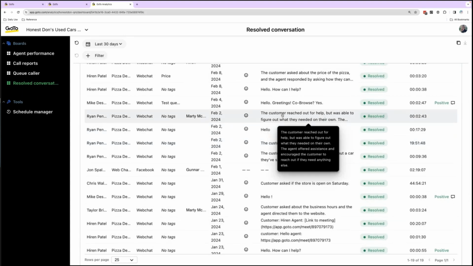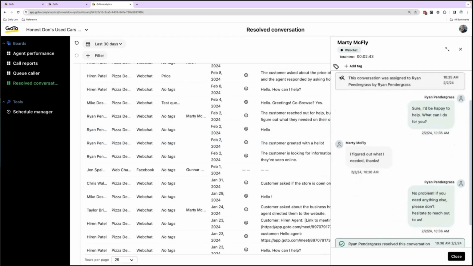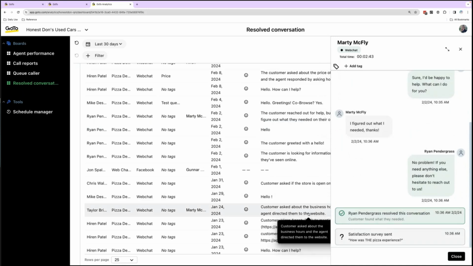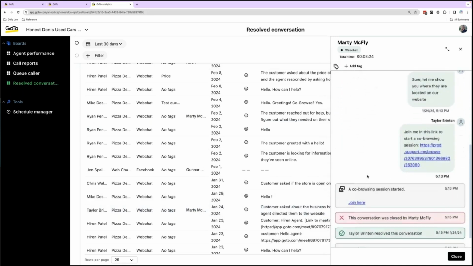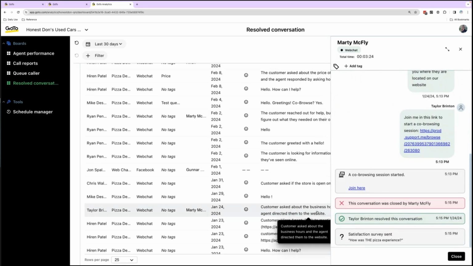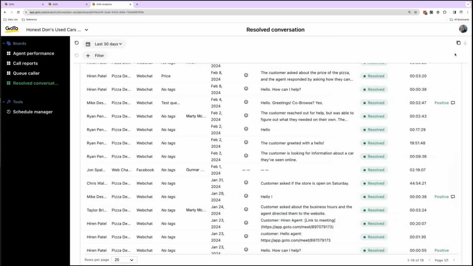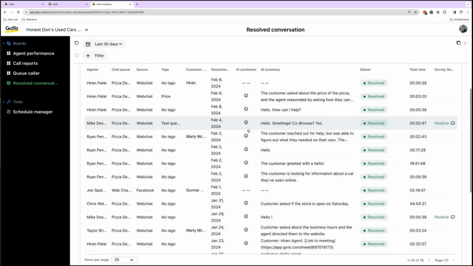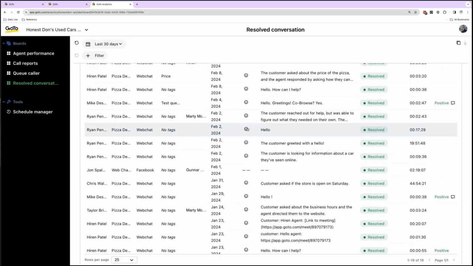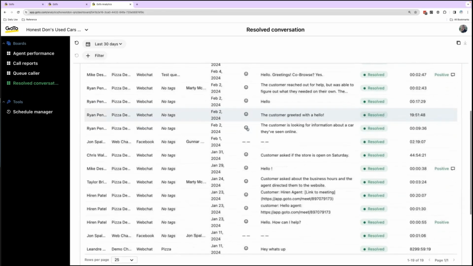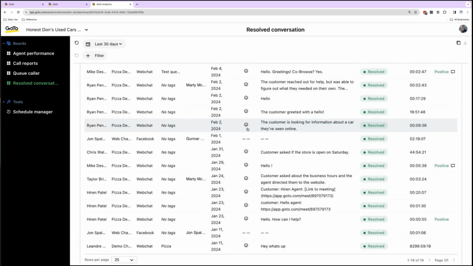And that can be really nice because when we click into these conversations they can be fairly lengthy, or they might be pretty short, but we can get a good idea of what happened just by looking at that AI summary as opposed to having to read through every piece of that conversation. And then we can also filter by was it positive, negative, or neutral. So if there are some negative interactions, we can filter those out and dig in and see what happened. The same with those positive ones, so we can coach and reward based on those different outcomes.